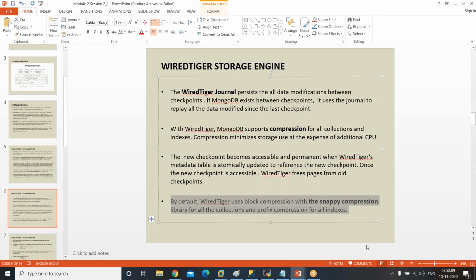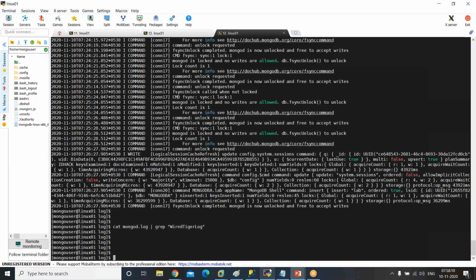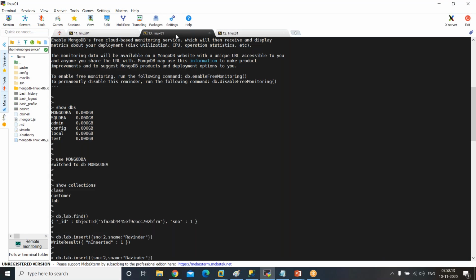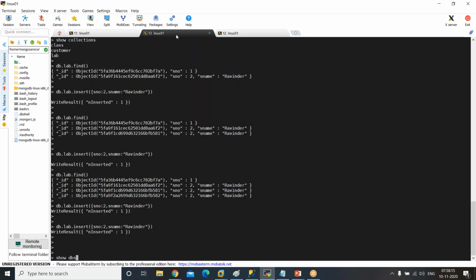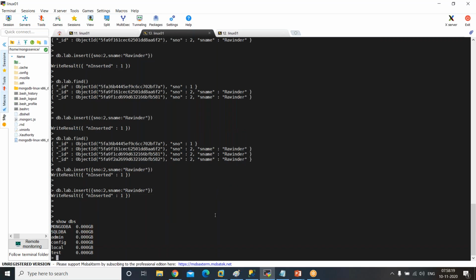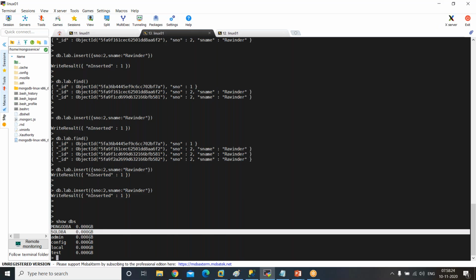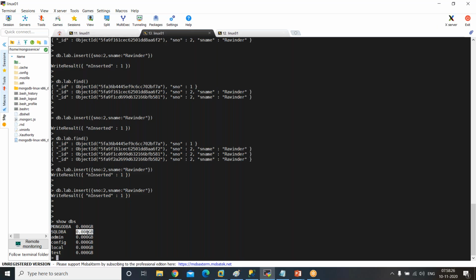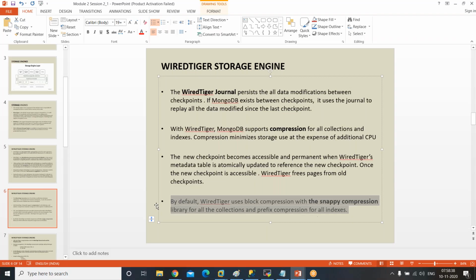Whatever data you see in show dbs is not the complete data; it is compressed data. Here in show dbs you see 0, but it's not really 0, it has some data at the moment. It can be 0 if you don't load anything, but even 1 MB shown can be equivalent to 500 MB, 600 MB or 800 MB. Why? Because it's compressed. Data will get compressed by default.